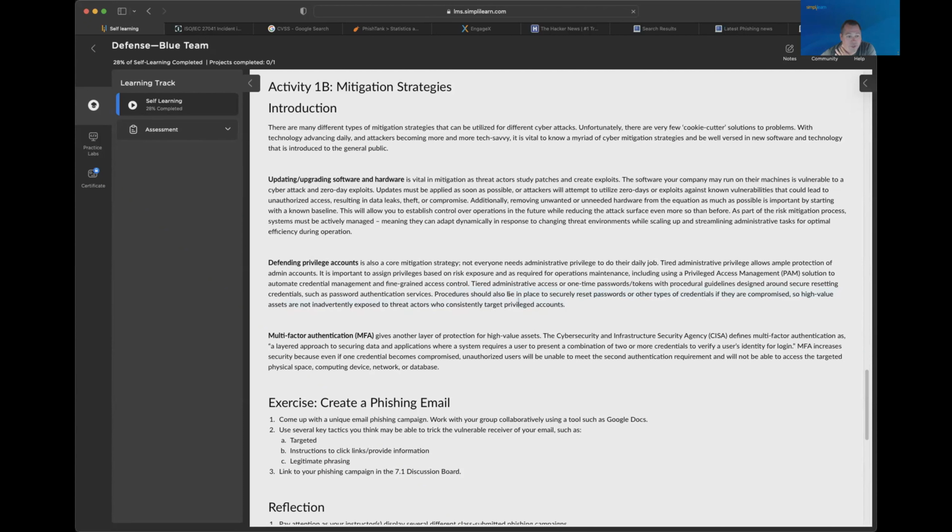Procedures should also be in place to securely reset those passwords and other credentials when they're compromised. So when somebody departs, right? If it's a shared admin, it should never be a shared admin account, those passwords should be changed immediately upon termination. If you have employees that may be terminated that may have access, generally you want to, before they even know, kill their access.